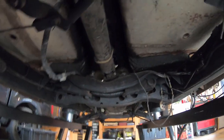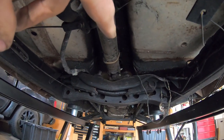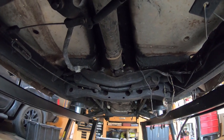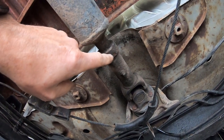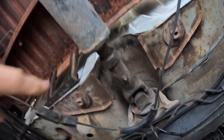I don't remember any of my Datsuns having that. No, none of my Datsuns have that, or my old trucks. This thing does not have a slip shaft in the tranny. I've never seen any Datsun that way. The slip shaft is up here in the front, in the rear shaft, kind of like my 724 wheel drive was. So this is really unique.